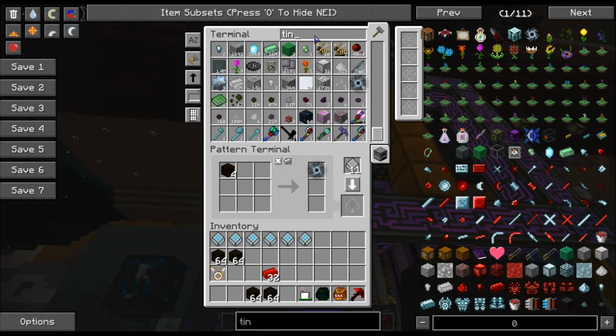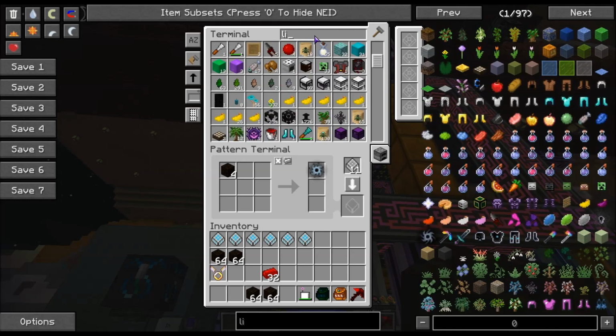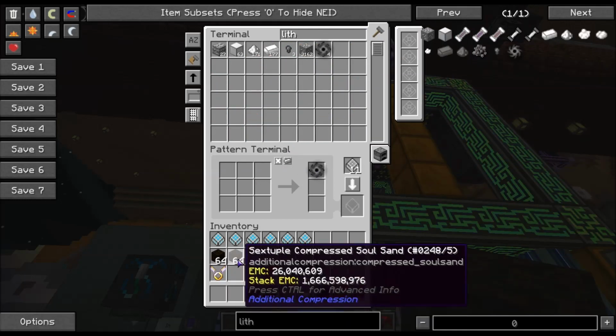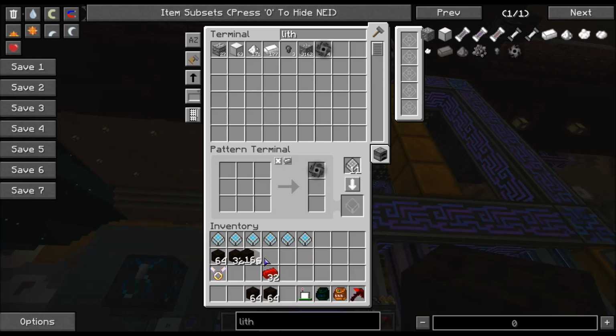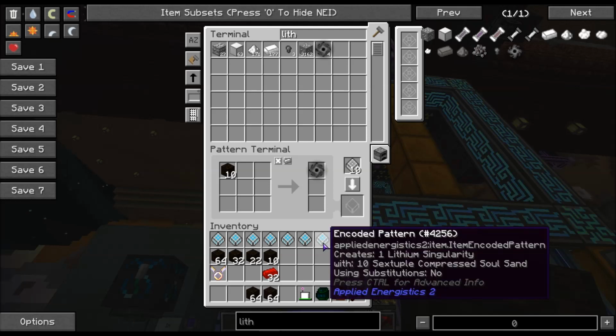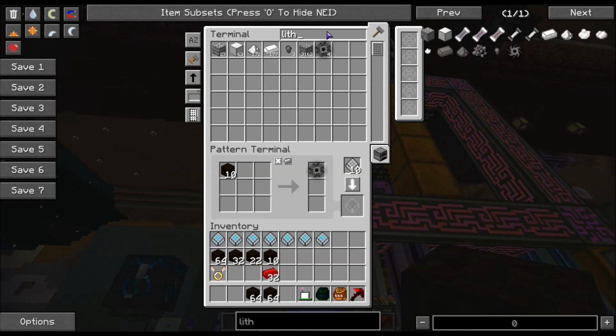Now the next one is lithium. Alright, one of these is made with lithium 10. Oops. There we go, 10. Makes a lithium one, correct? Okay, now the next one is boron.